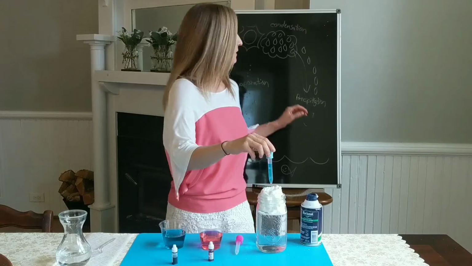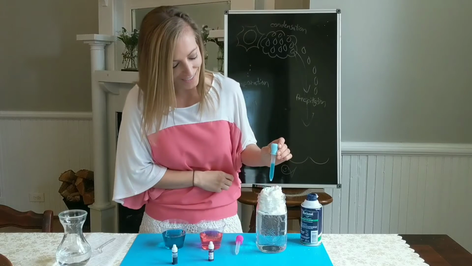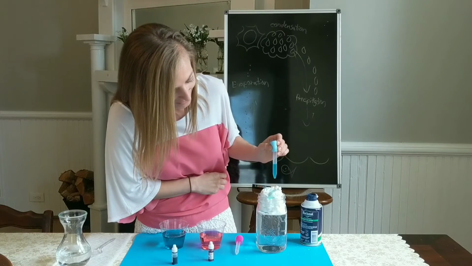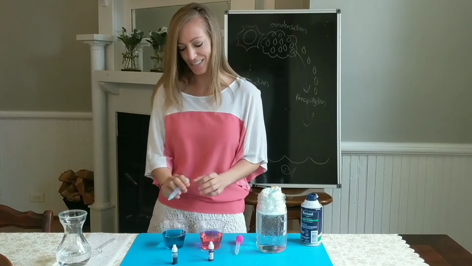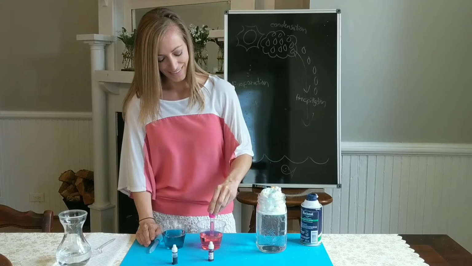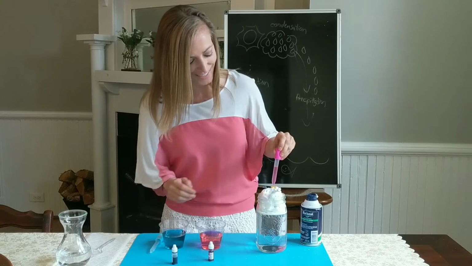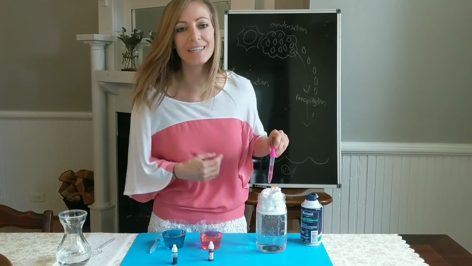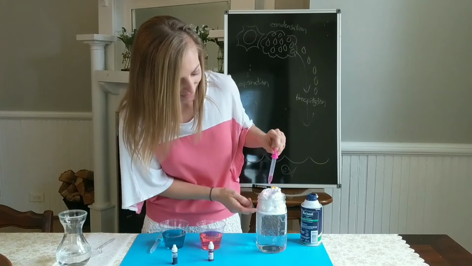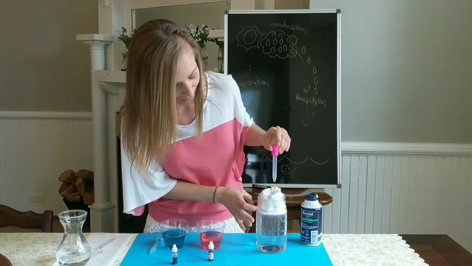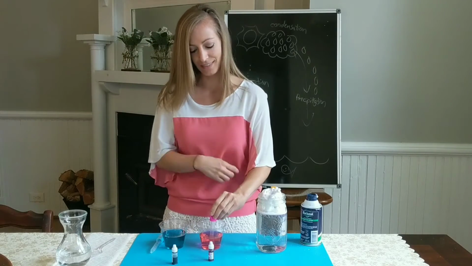And remember, it has to get really heavy and then it drops from the clouds, and that's what rain is. So let's see if you guys can see the rain coming down from the cloud when it gets too heavy. I see it, it's starting to rain. Let's try some pink. That would be so crazy if there were pink and blue raindrops from the sky instead of clear. Wow, the pink and the blue are making purple rain. Do you see it getting really heavy? And it's coming down from the clouds, and it's starting to rain into the air. Let's get some more.